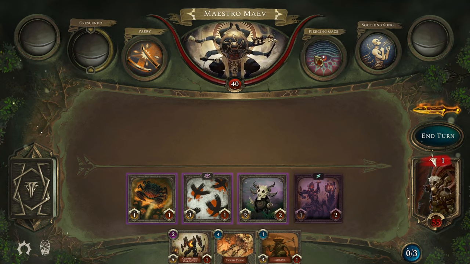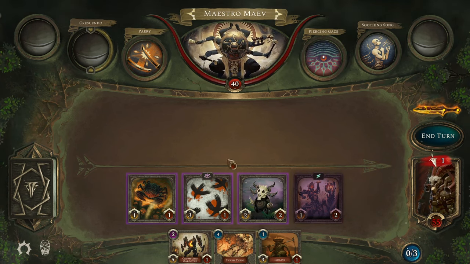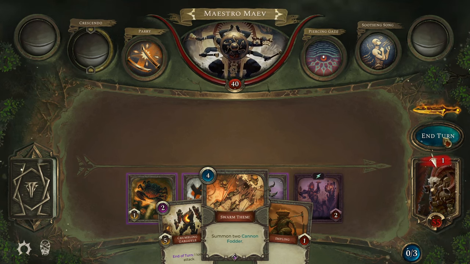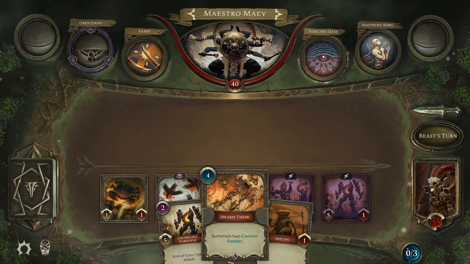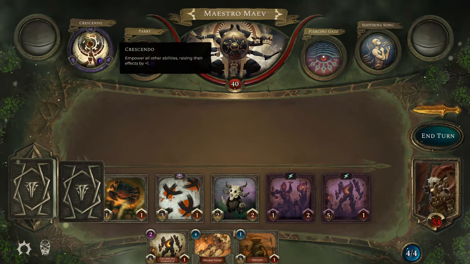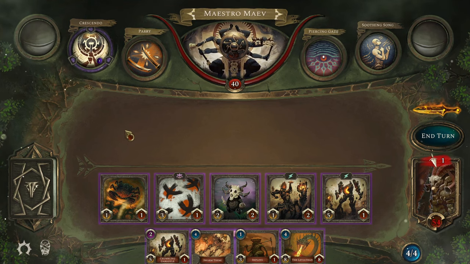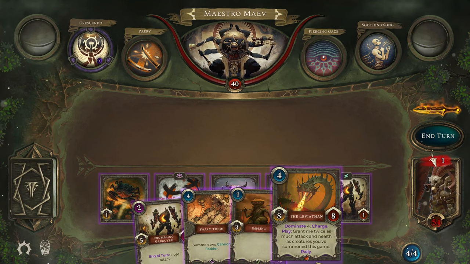I feel like since he's healing, we wait to do a big attack, I guess. That's true. And he's not doing anything too... He's doing one damage to us for now. Now, granted, we don't know what Crescendo is going to do yet. Empower all other abilities, raising their effects by one. Well... So we just have to start swinging, but we got a Leviathan.